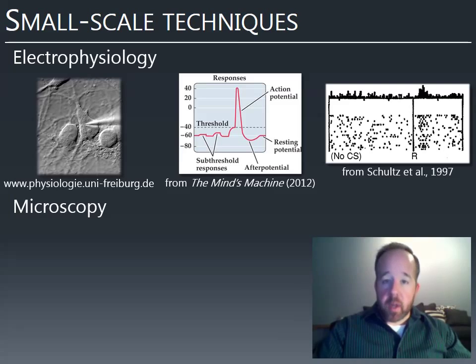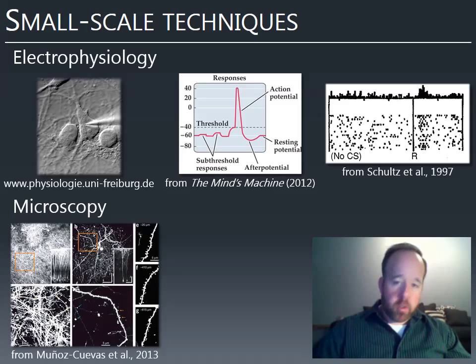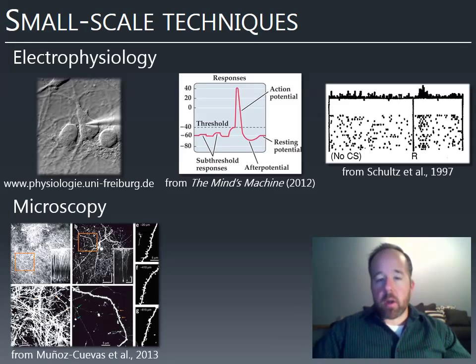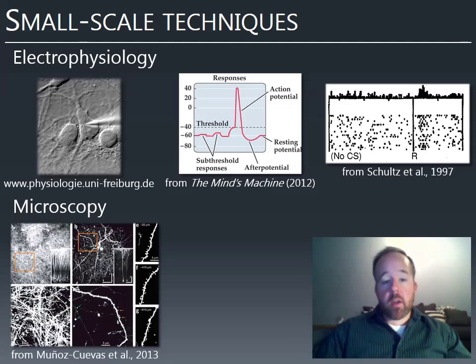There's also microscopy, which comes from the root microscope, so looking at neurons through a microscope. And this will let you look at the detailed structure of the neuron. So you can look at the dendrites, the little spines that come off the dendrites to make synapses. So you can look at synapses, whether new synapses are forming or whether they're being deleted. Synapses form and go away all the time. But for example, you can look at dendritic spine formation as a function of whether a drug has been administered.